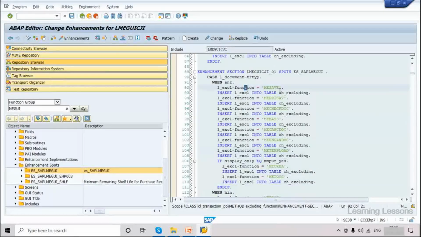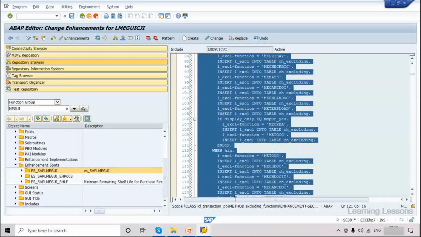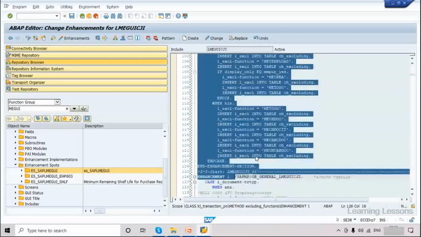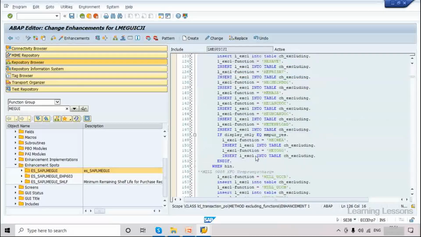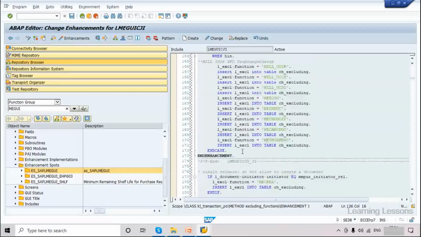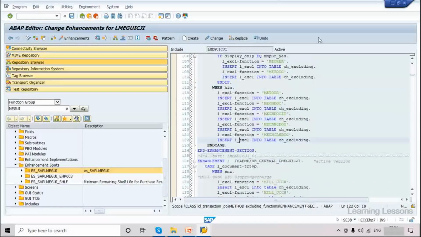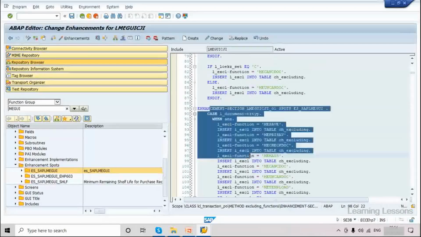Instead of these functions, we have to assign new functions. That time only we will use this section. Instead of this set of statements, we can write our set of logic. But in the case of a point, we should not remove the existing code, and we can write our logic. Understood how these enhancements will work? Wherever they provide the point sections, instead of standard code, we can write our own logic.